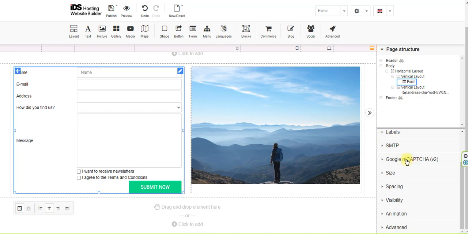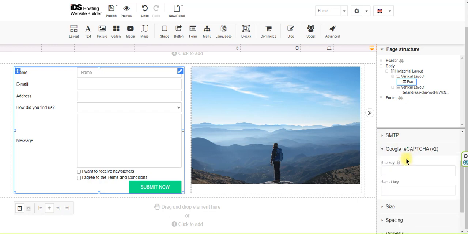The last item here is your Google Captcha. That's when you want to fill in email forms, and then you've got the little box to check, or sometimes you have to click the little pictures. So if you go to google.com/reCAPTCHA, then obviously you need to have a Google account.